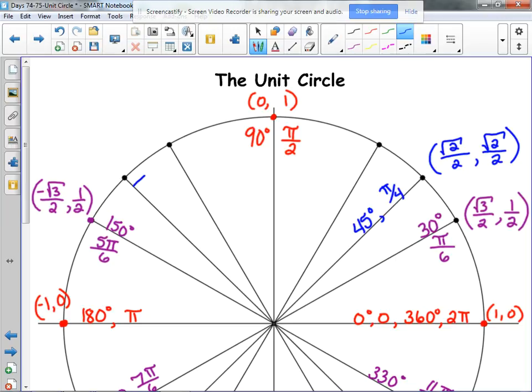Okay, so if we go to the same point in the second quadrant, if we just go directly across, we are 45 degrees away from 180, so we're at 135, and 3 pi over 4 is 135 degrees in radians. So we're going to have the same x and y coordinates, but in the second quadrant, our x values are negative. So exact same point, square root 2 over 2, square root 2 over 2, but the x values are negative.